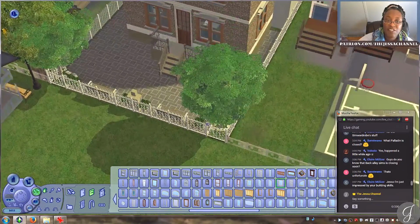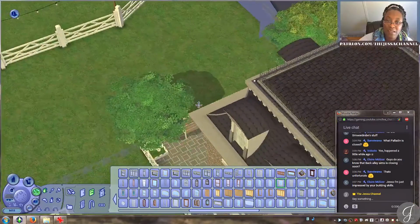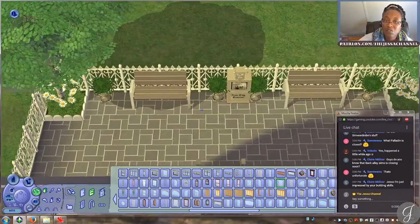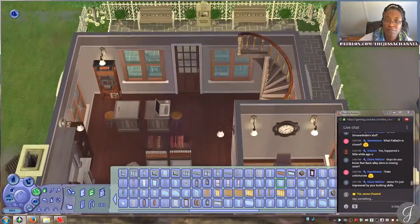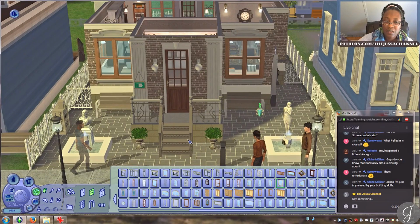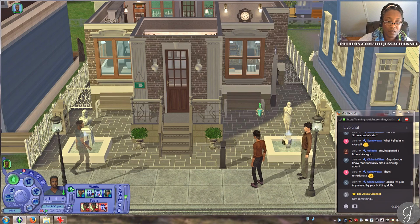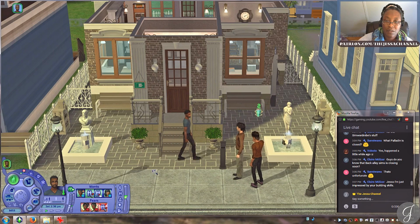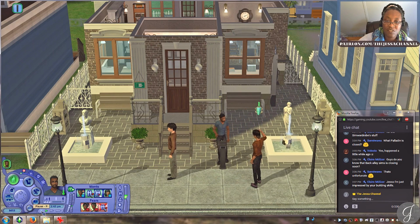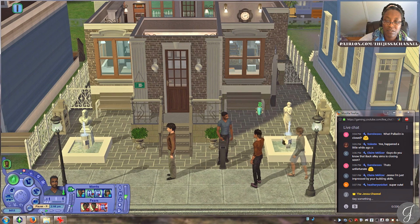And back here, there's just a little newspaper stand and some benches. And the Sims do read the newspapers. So, yeah. We will see this lot in play without crashing, hopefully. Let's open this up and see what happens. I'm going to have him sign up. It's a good sign that it hasn't crashed yet, because normally it would crash immediately when you entered the lot. So it's a good sign.